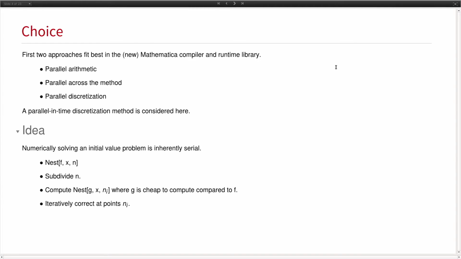Solving an initial value problem with an NDSolve method is like a Mathematica nest function. It's inherently serial. Each application of the function on the one before has to be done to get the next value. So the idea here is, instead of solving for n points, we're going to subdivide n into little pieces. We're going to compute a different function, g, instead of f, over some subdivided grid, and we're going to iteratively correct these points in order to converge to f.